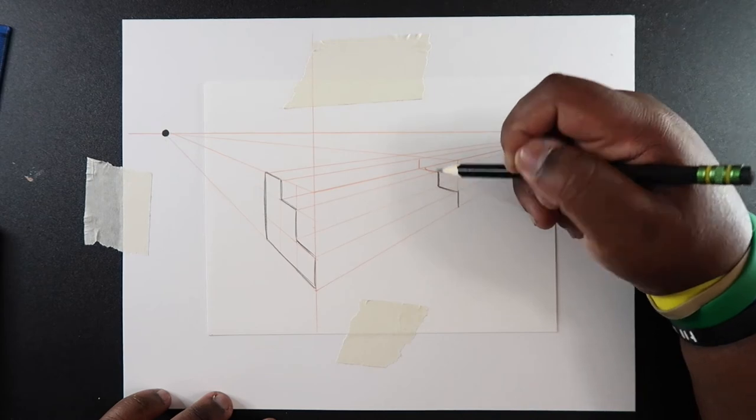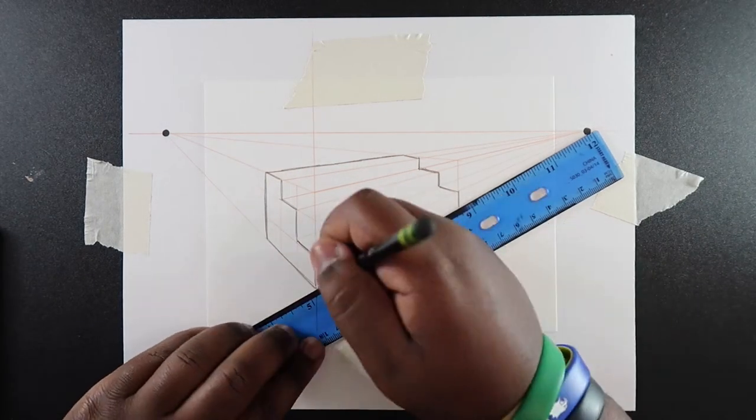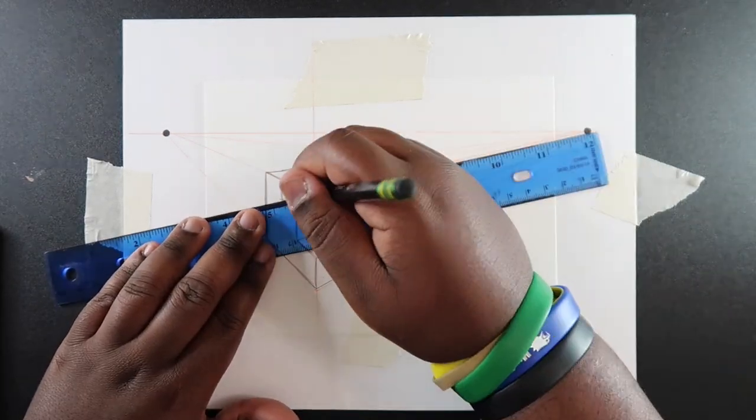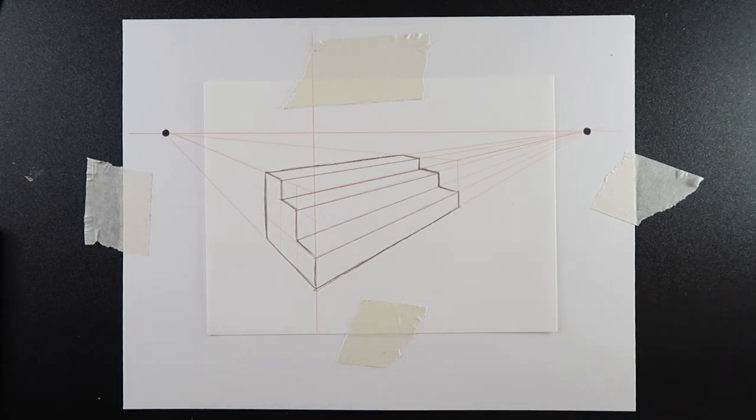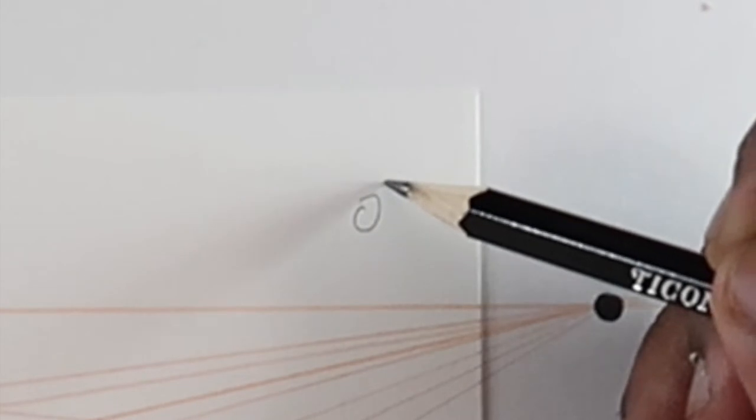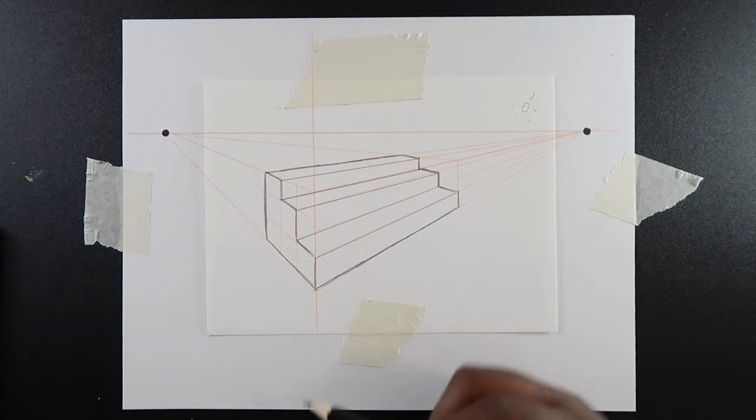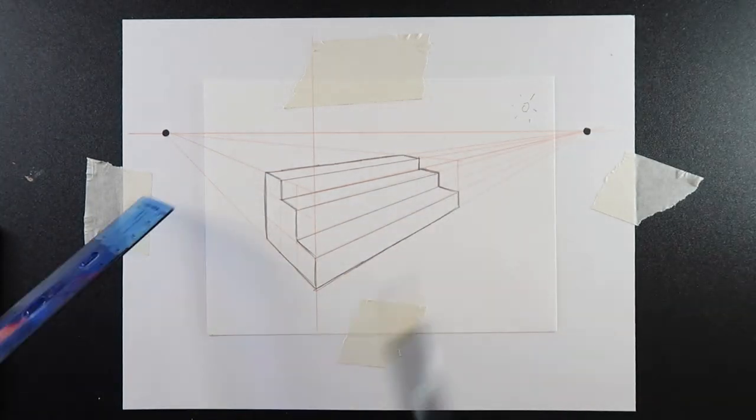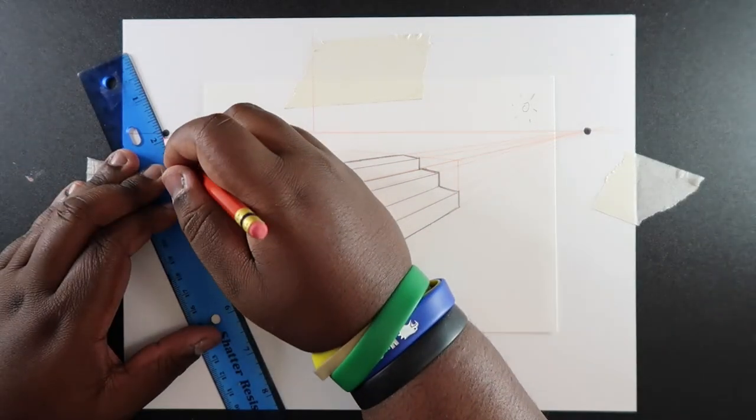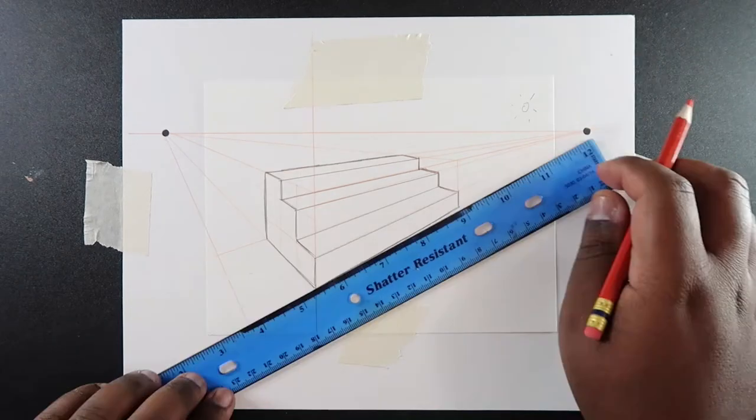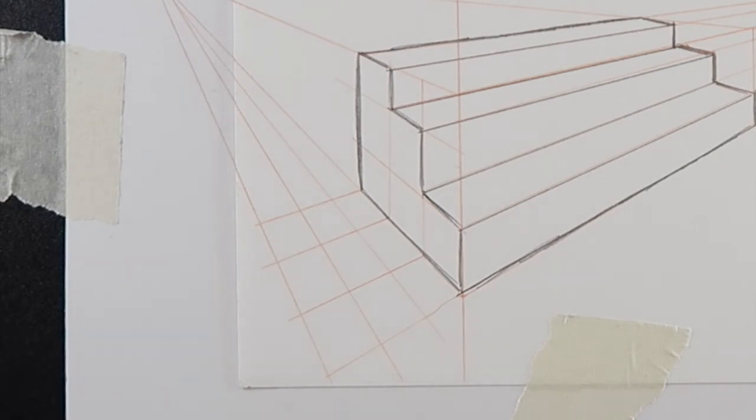And I'm using my pencil to kind of darken the lines a bit. And now that's how you draw stairs. Let me show you a cool way to add shadows to it. So let's say our light source would be over here and then the cast shadow would be over on this side. So we're going to do the same thing we did when we drew this shape. We're going to make nine squares. And again towards this vanishing point. And now at this stage we can just color in the squares that we need.